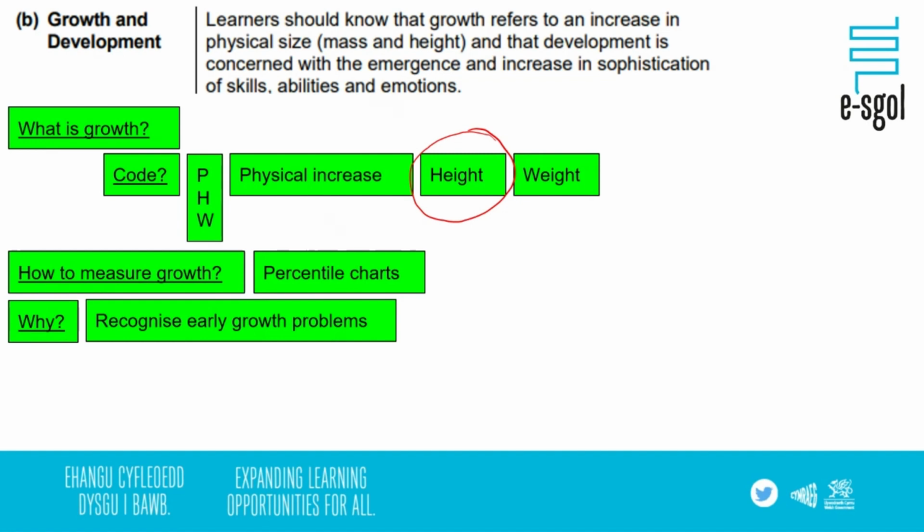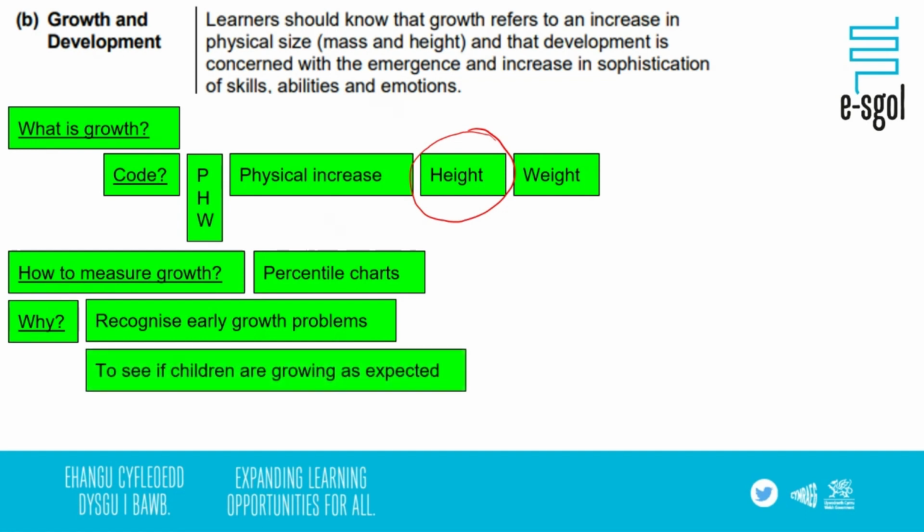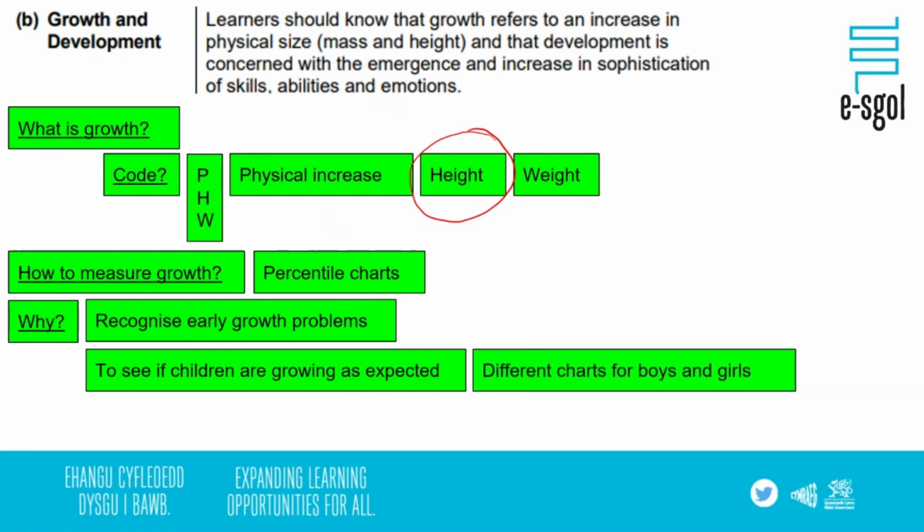Why this is important, because we need to recognise if there's any early growth problems with a baby, with a young child, for them to be able to perhaps have the correct support if there are significant problems in growth. It is also nice to see if your child is growing as expected. So perhaps they could be bordering too heavy, or perhaps very tall for their age, or obviously the reverse, where they could be slightly underweight and slightly shorter for their age. And I think it's nice to see where that child fits on the chart.